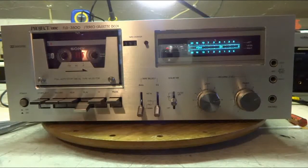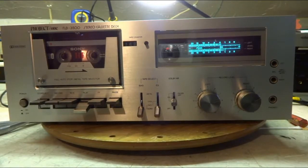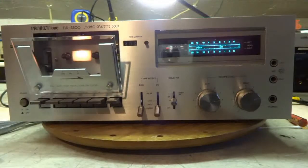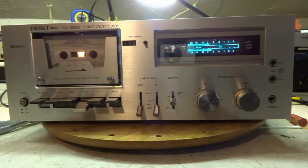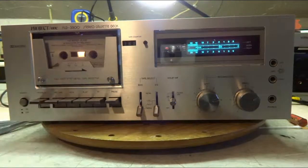Let's hit play. And it does record well. Put a store-bought tape in. And everything came out real nice in this tape deck.